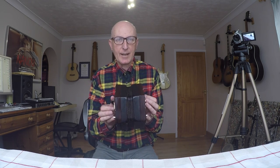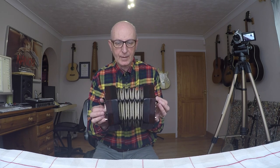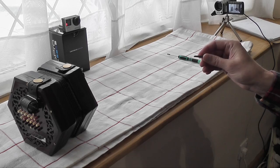It has at least told me that the problem is not with that reed. Obviously there's no sound because I've taken that other reed out. That's quite interesting. Obviously I'm going to have to open it up again now and put this reed back in — and we'll see what we can see.